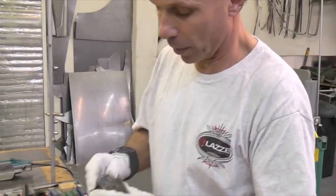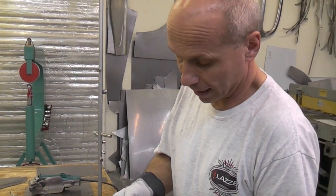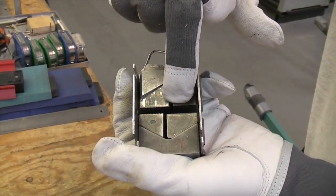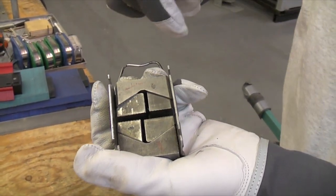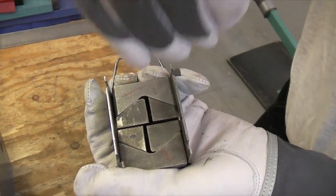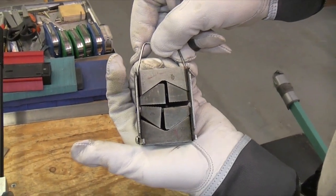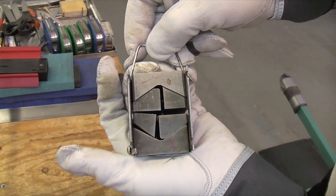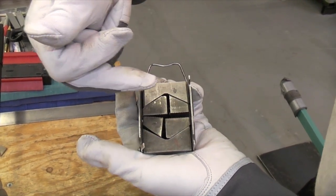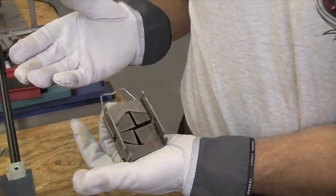The other thing you should be aware of is that many of those when they come from the factory, they are not set right. You see on those jaws here that this jaw and this jaw should be level, so when you move them down to the sheet, they should touch the sheet at the same time. But many times one is further down than the other, and that means when this one is touching the sheet and starts going 90 degrees to shrink the metal, the other one is still on the way down — so you're losing power.